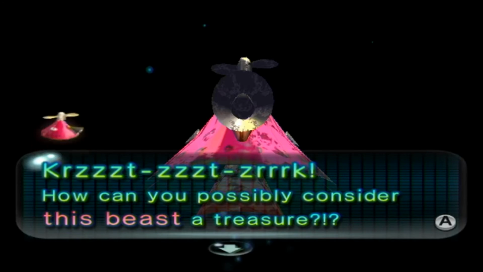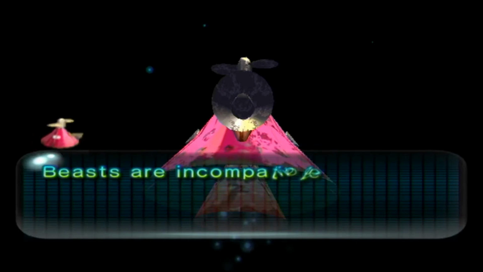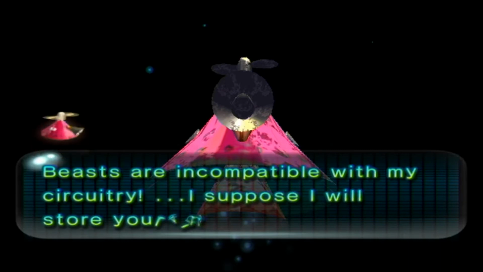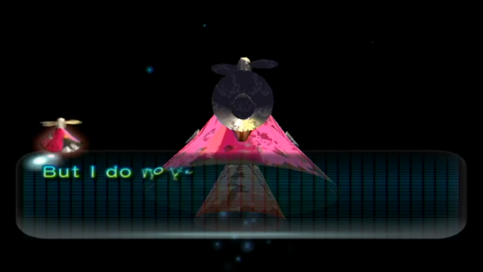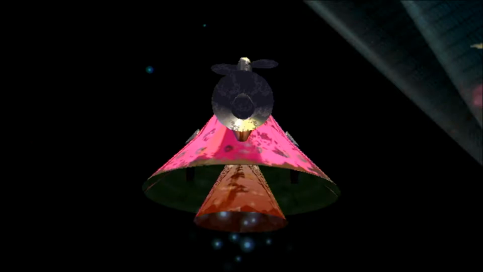How can you possibly consider this beast a treasure? So yes, the Pikmin do take fallen enemies not to their onions in this place, but back to the ship. Beasts are incompatible with my circuitry. I suppose I will store your finds in my hold. But I do not think beasts will be worth much.